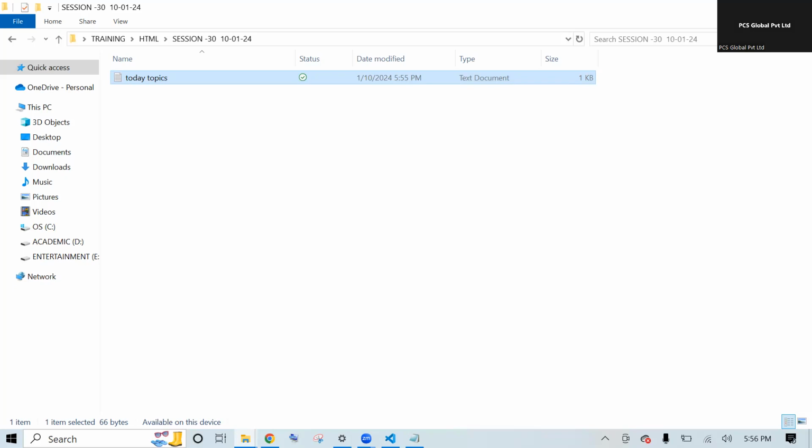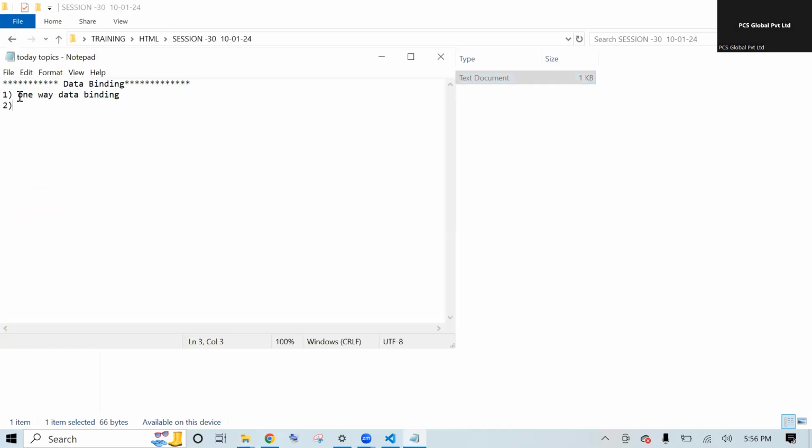That means when we submit the form, the data goes to the respective organization's database. But we cannot fetch the data. That means the data cannot come from the database back to the user, or the developer, or anyone who wants to see the form again. That means data will go in one direction, not the opposite, not both directions. That's why it is called one-way data binding. Okay, I'm giving you just a bit of theory. You can save it.